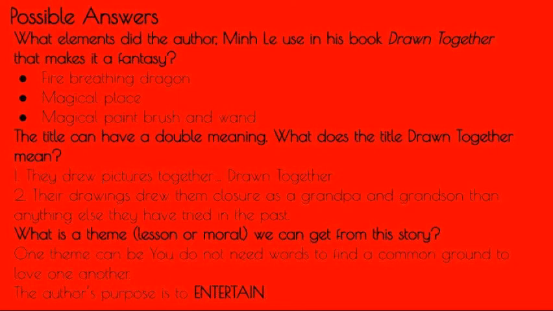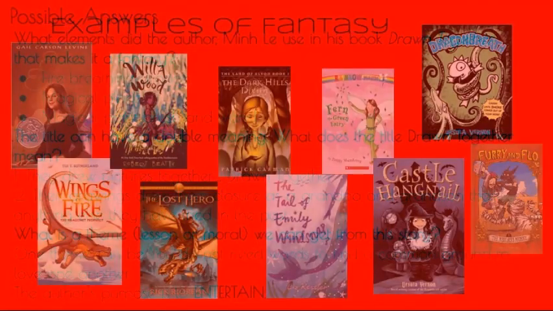What is the theme, lesson, or moral we can get from this story? Well, one theme maybe is that we don't need words to find common ground, that these two people found love with each other in a skill they both had, which was art. And the author's purpose was purely to entertain.